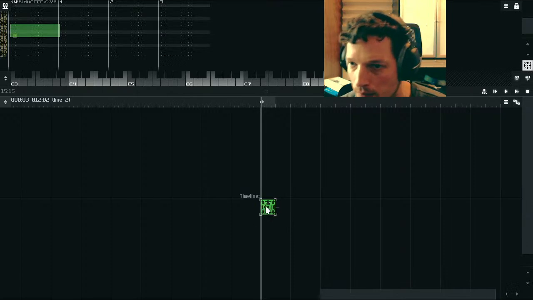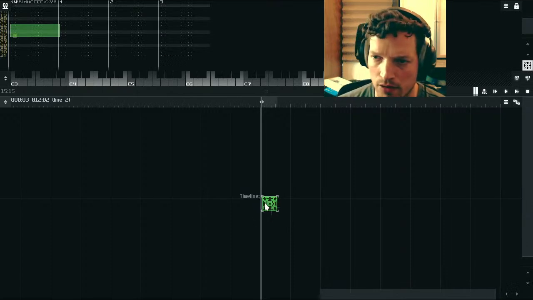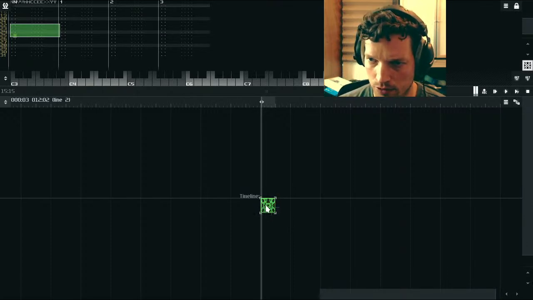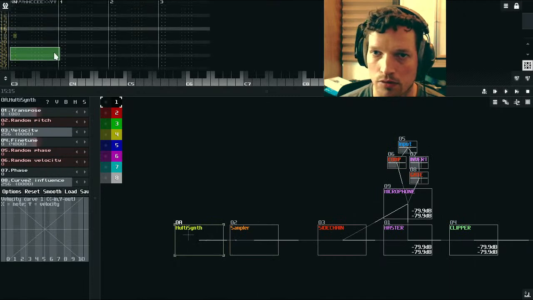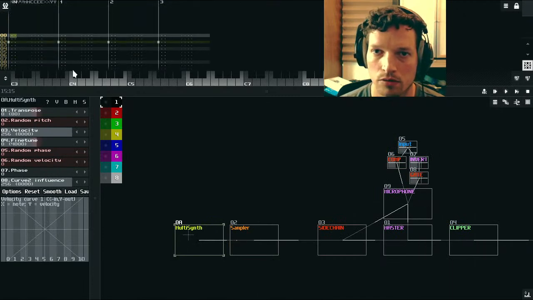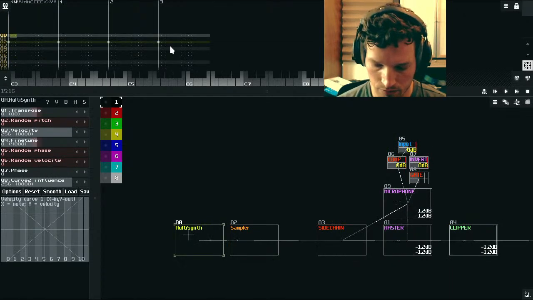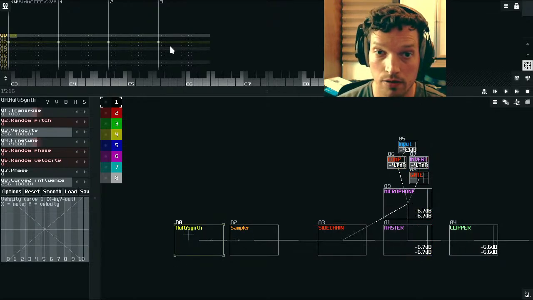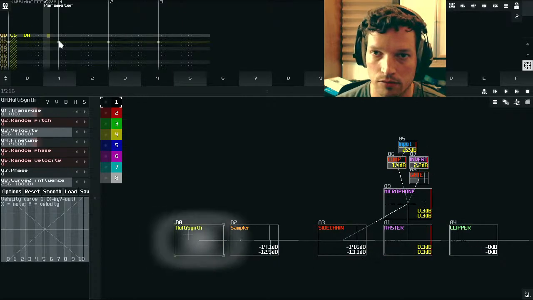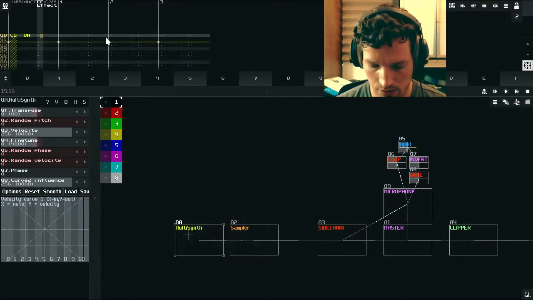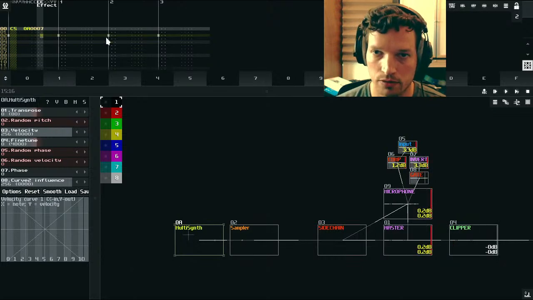Make a new pattern. And I think these are 2-bar loops. I'm not entirely sure. So we'll stick with the 32. And all right, so simplest way of doing things. Play the note. And our 7.